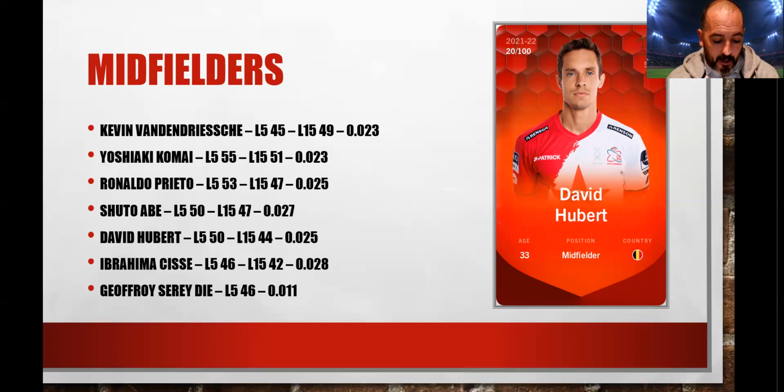The next one is Ronaldo Prieto. Now, he is from Santos Laguna, 24 years old, kind of broken through into the team this year. Last 5 of 53 and a last 15 of 47, and a price of 0.025, and again, quite cheap. He has had one Team of the Week appearance in the Liga MX Team of the Week. So he has had some very good performances in there.